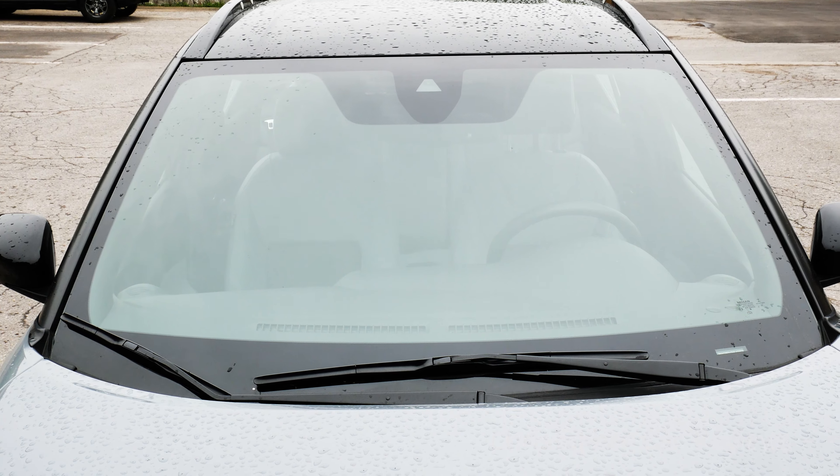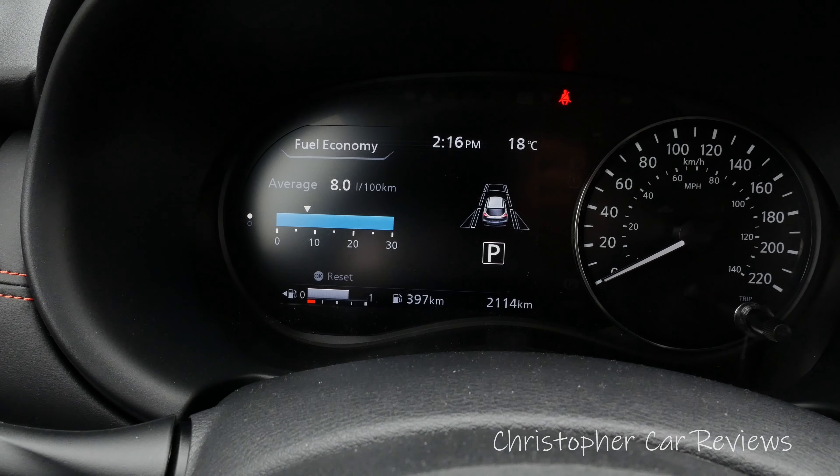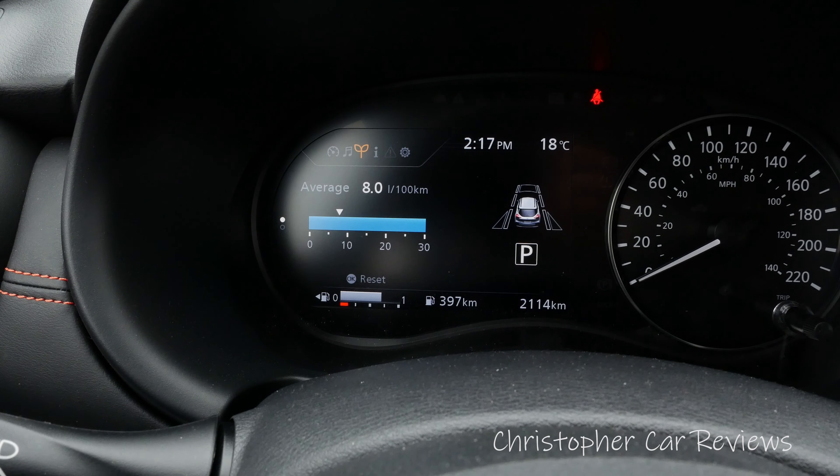The interior is where I think the Nissan Kicks is very strong. I think the strongest competitor to this vehicle is the Hyundai Venue — they're very similar, and there are certain things this vehicle does perhaps equal to or better than the Venue. I want to talk about this no-brainer approach to the interior. Very simple climate control, very simple infotainment, a very simple dash layout — a practical speedometer on one side and a digital interface on the other that's very easy to navigate. You get into this car and you know how to use it. No fumbling through instruction manuals or menus. I really like that kind of ownership experience.